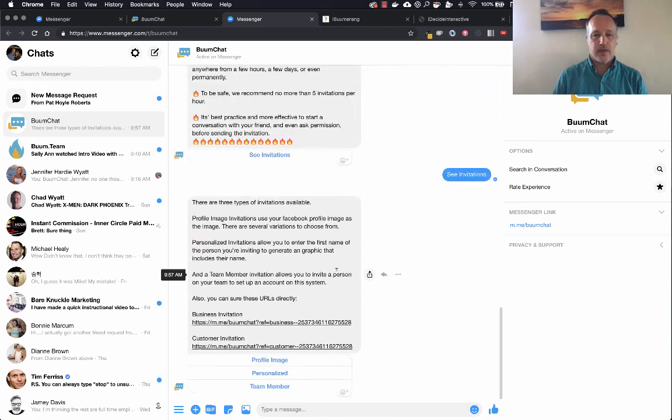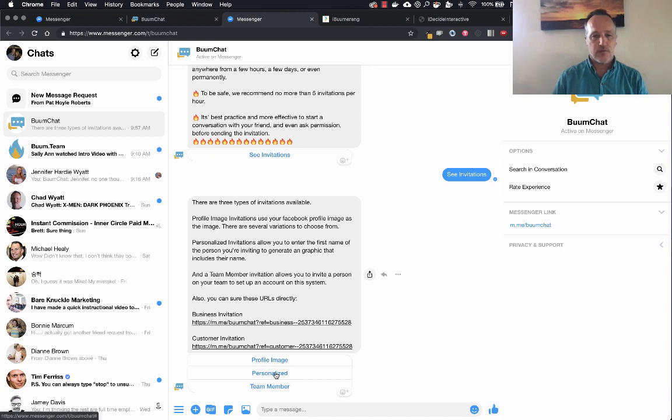There are multiple options here. So just read this. There are text links available, so if you want to post this on something like LinkedIn or send it in an email, you can use it this way. There are two paths. One is the business invitation. The other one is the customer invitation for Boomerang accounts. You can send customer invitations.